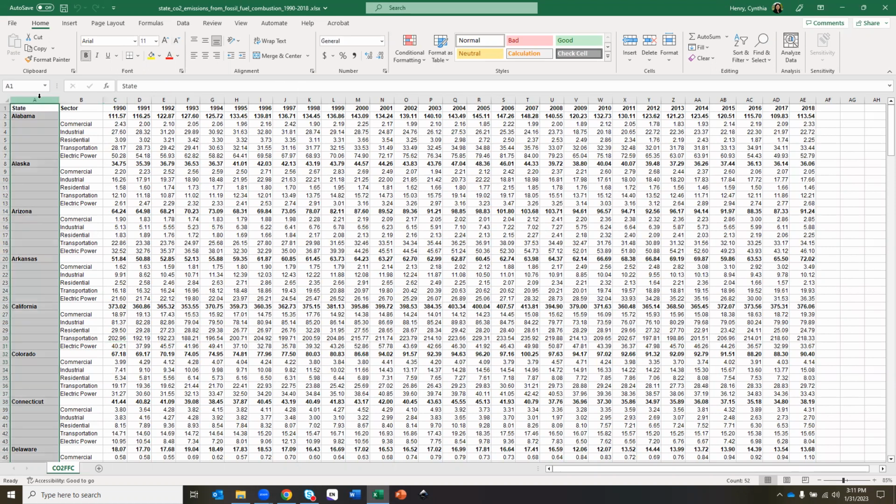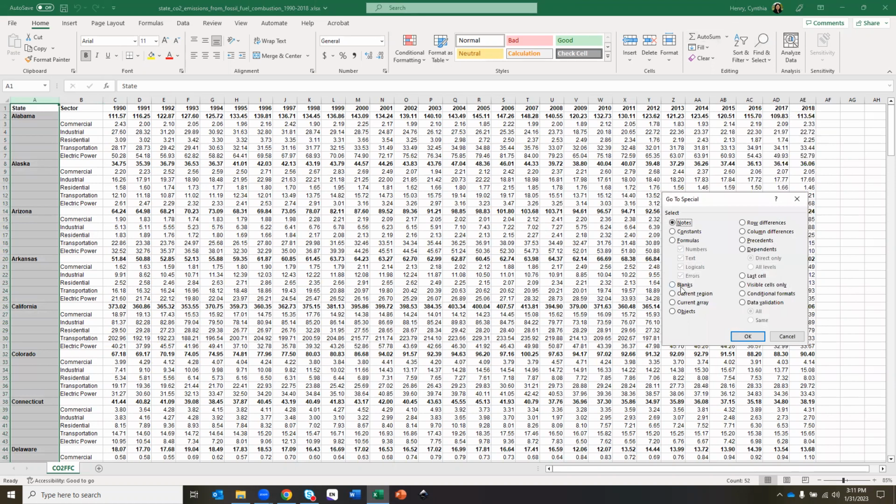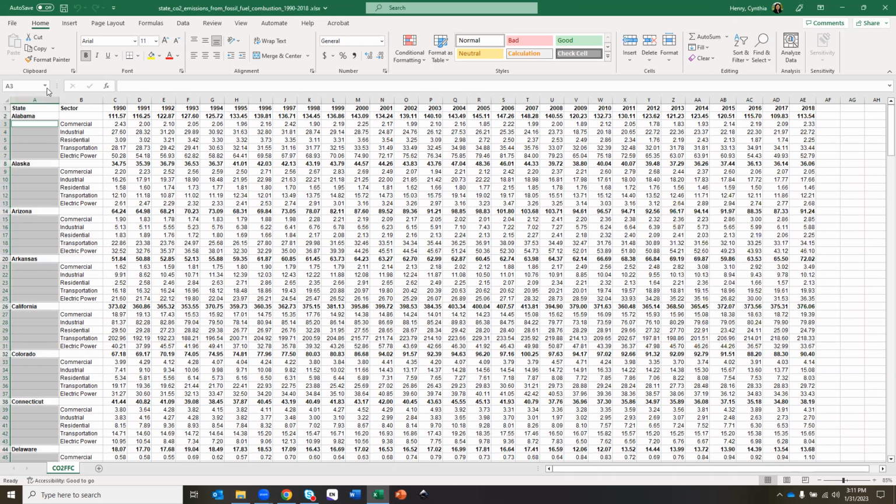So I'm just going to do a find. Let me move this out of my way, I think. Be best here. I'm going to put it down here pretty close. Okay, so I'm going to do my find and select, go to special, go to blanks, say okay. And then I'm going to say equals A2 here and do control enter.